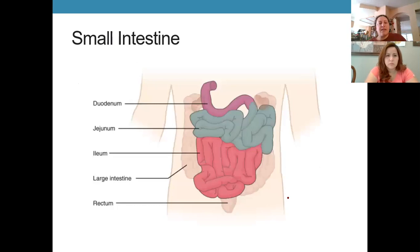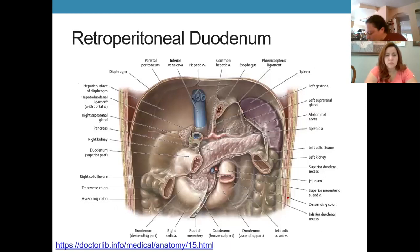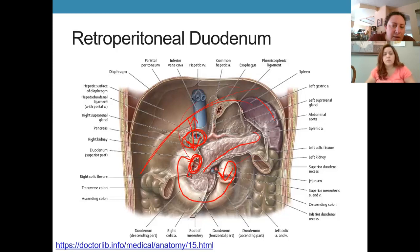So this is all small intestine. They made the duodenum purple, jejunum in blue, and then the ileum in pink. We'll look at all of this more in lab as well. This is showing you with the majority of it removed because the vast majority of the duodenum is actually retroperitoneal. So the stomach would be right here and the liver's up here, and this is basically the pyloric sphincter. The duodenum goes retroperitoneal, comes back around, and then the jejunum comes off and does that crazy squiggly thing from there. And you can see this is where the portal vein goes up to the liver and where the bile ducts come out. And then here's the pancreas, also retroperitoneal, and its duct is going in here.